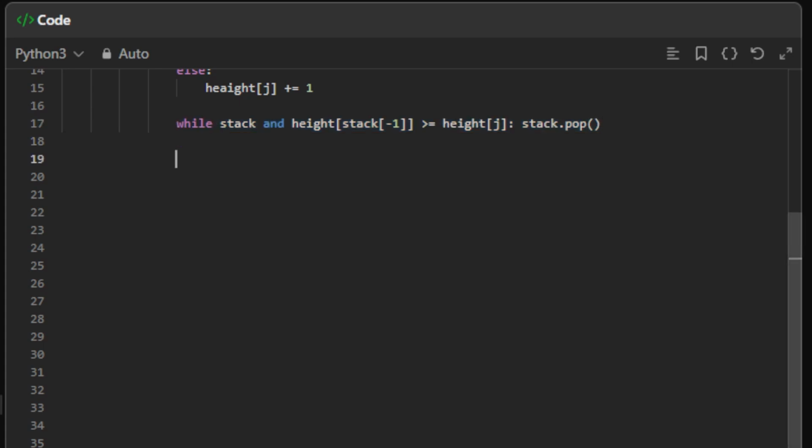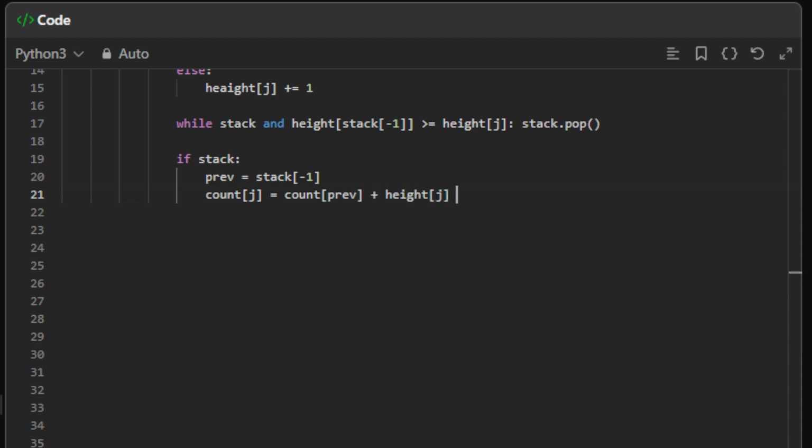So after doing this, if we still have a stack, we take the last valid index and we'll call this previous. This is stack at -1, and count at the current column, count at j, is count at the previous valid index plus the current height times j minus previous.